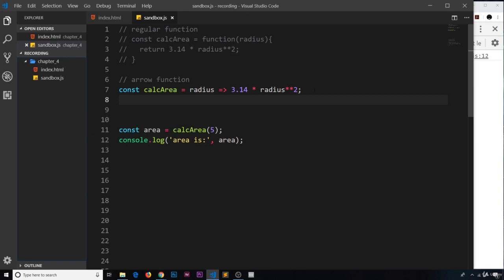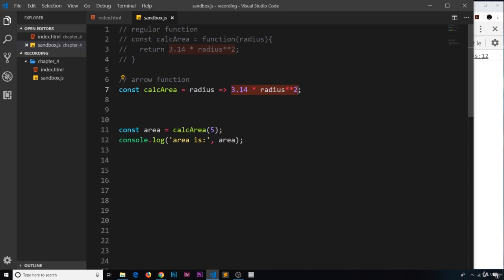So this kind of syntax, if you're comparing it to this, is now a lot shorter and a lot easier to write. So remember, one parameter, and we can remove the parentheses; any more and we need them, or any less and we need them. And if we're just returning something very simply on one line, we can move it up to the next line, remove the return keyword, and also remove the curly braces.